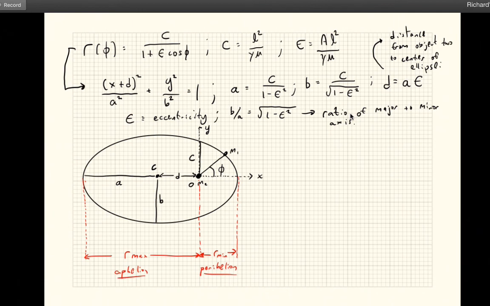I think that has everything defined in it. And yeah, that has everything that we wanted to find in it. Let me just point out here that you see that this distance here at 90 degrees is equal to c, and you can see that just from looking at this. When this is 90 degrees, this becomes 0, and so at phi equal 90 degrees, this distance is just c. So that's where you can see that. Okay, so that kind of shows you what we're looking at.